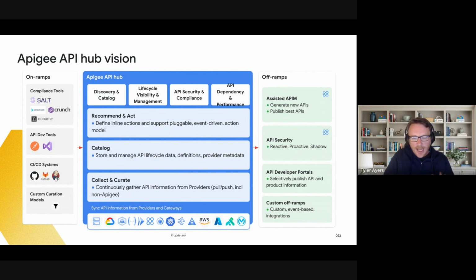We really want to have the overall landscape view of the entire landscape, right? So that means we're not just looking at Apigee APIs, but really any type of API data, unmanaged or managed, to have that visibility in API Hub.